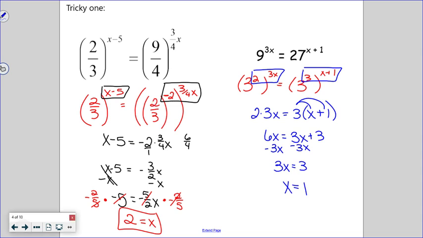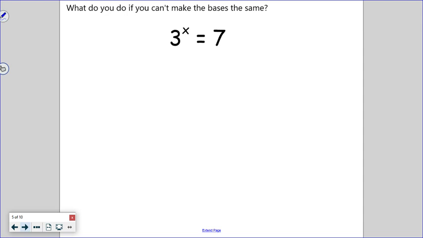So when I see this one, if I were to try to do the same idea, 3 to the x equals 7. If I were to try to rewrite both sides as something, the same base, can I write 7 as 3 raised to something? No. So we're going to run into an issue where that's not going to happen. If we can't make the bases on both sides the same, I have an exponent on one side. You are going to attack this a little bit differently, and that is this.